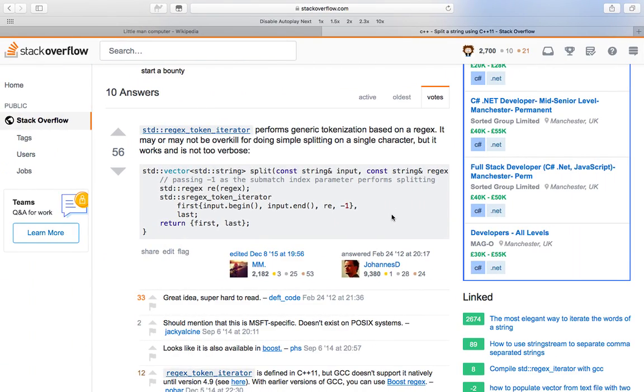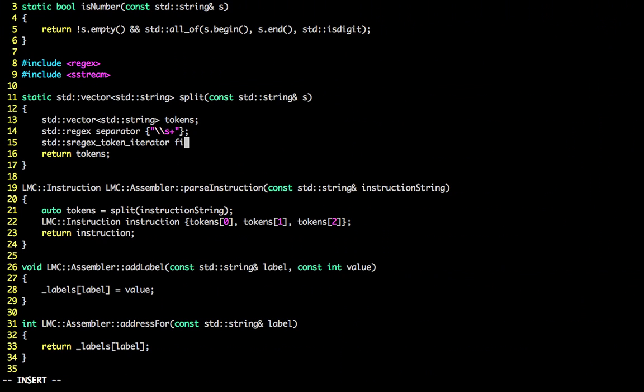So they've created a first, with begin, end, separator, and -1, and then this thing called last, and we can just do away with our tokens for the time being.